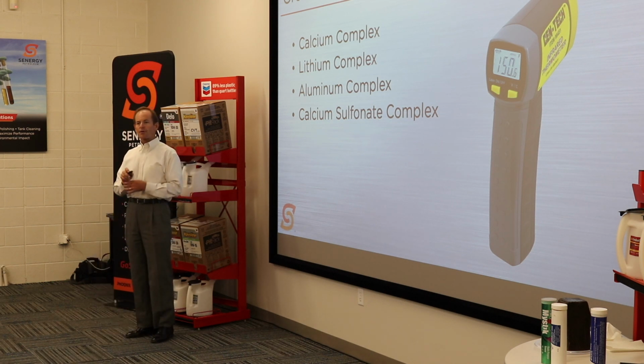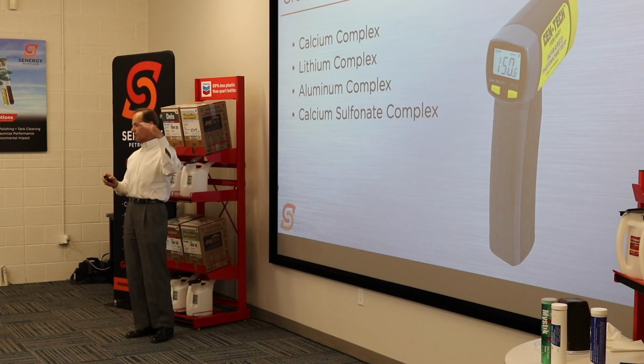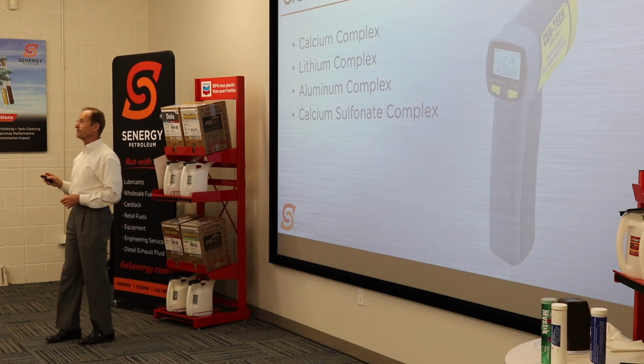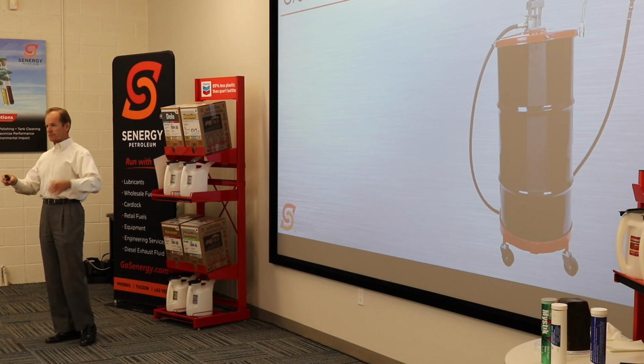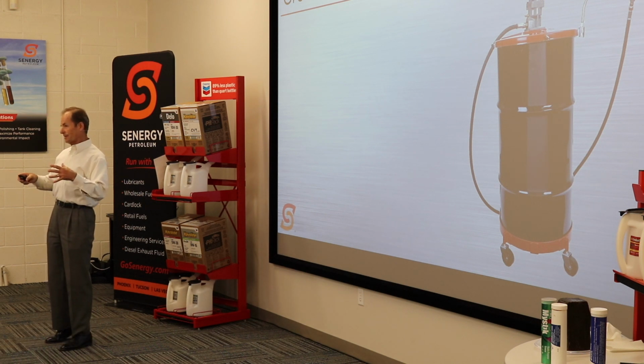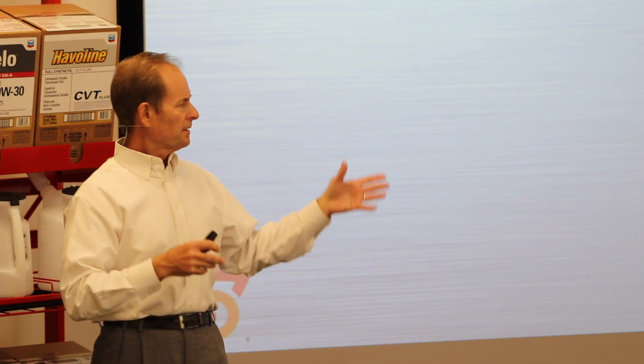All right, so those are our complex soap thickeners. Like I said, everything's built a better sponge, works at higher temperatures. We also have a class of thickeners that are the non-soap thickeners. So these are, in a literal sense, even a little bit more like an actual sponge themselves. These are used for some different applications, but still commonly out there. Clay-based greases, made from a bentonite form of clay, absorb and hold the oil. It's very finely milled, but they hold it into a thickened state like that.